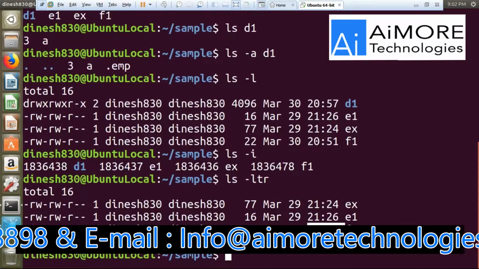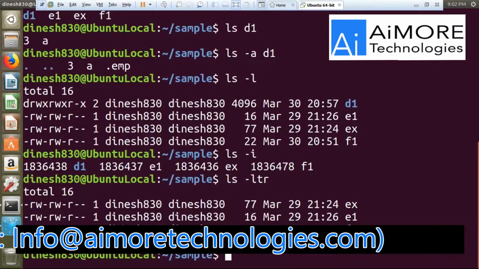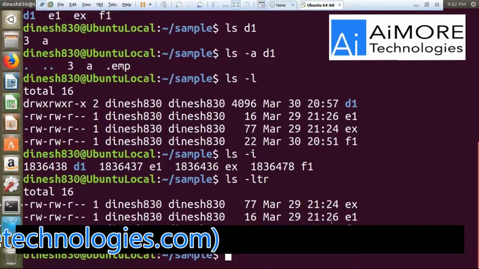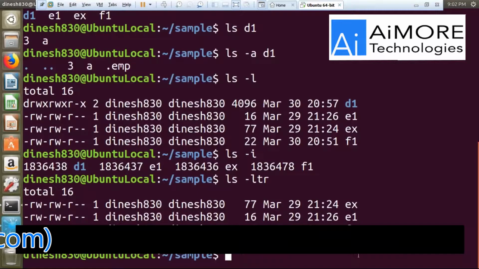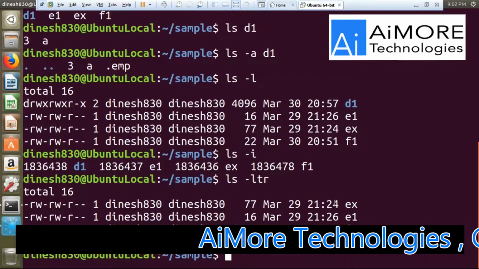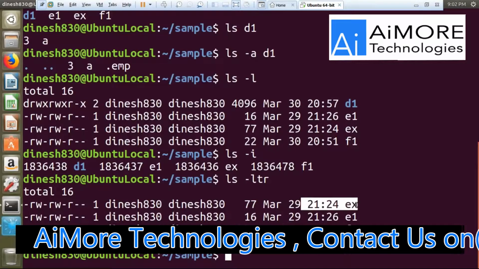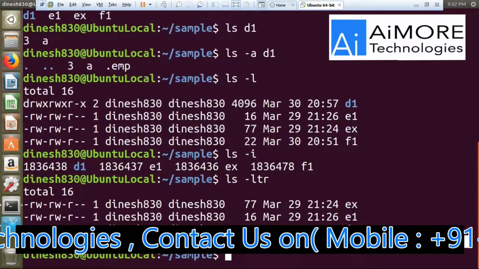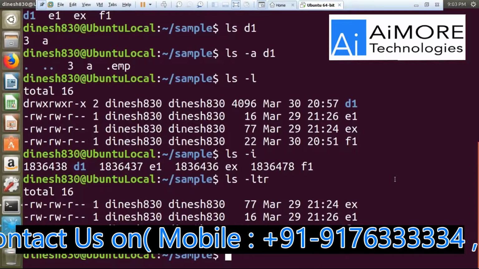Today 8:51, this is at 8:57. So different types of files. The files are displayed according to time of creation, oldest file to latest file.